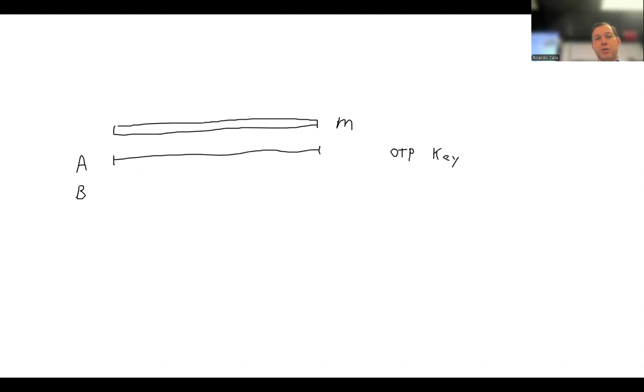Now, we assure security because the whole sequence is random from the get-go. You see what I'm saying? The whole sequence is random. This achieves perfect secrecy, but it's just not practical. So then we have to make a compromise where we introduce shorter keys of a certain size. These are the blocks. Because this is not practical, we have to use shorter keys, which means we have to do several things.